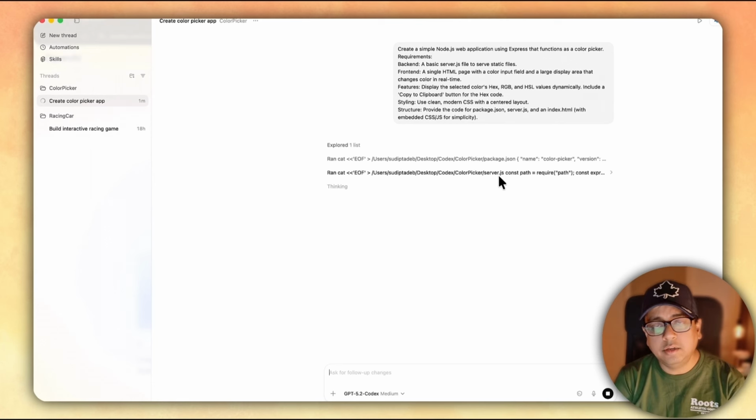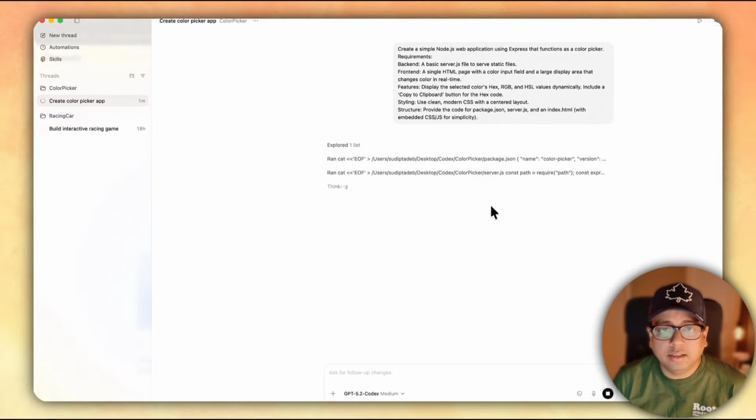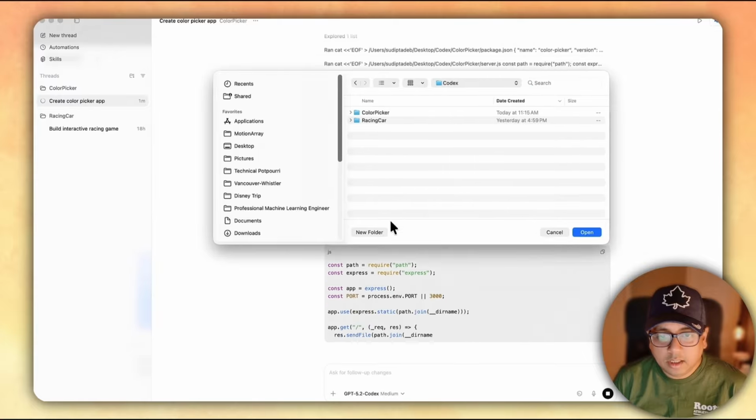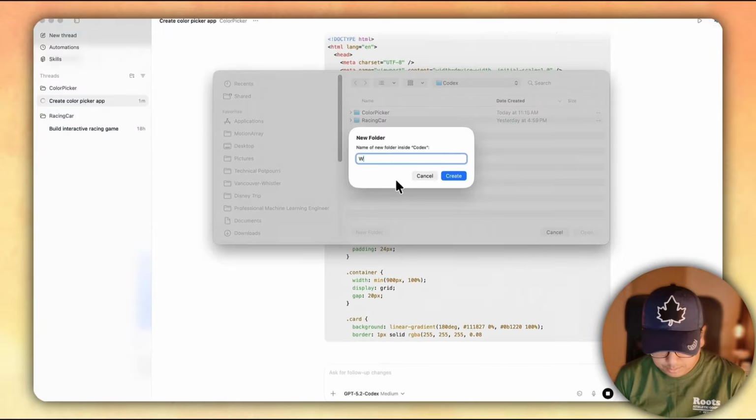Now, you remember during the beginning of the video, I explained it's basically multiple developers working on your behalf. And all the multiple developers are nothing but the agents, right? So how can I make multiple agents who will work in parallel doing multiple projects? That's where the beauty lies. So for that, let me create another project. And this time my project will be, let's say, a weather app.